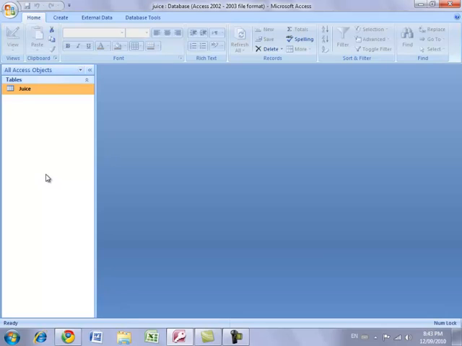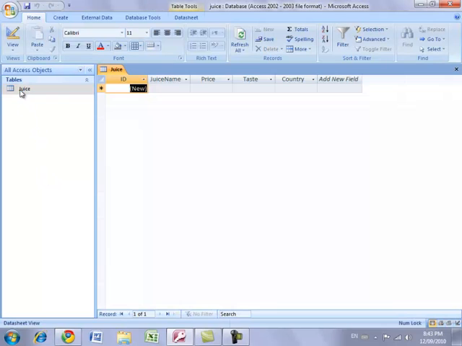So we've created our table. If I double click on the juice table, it opens up in Datasheet view, and now I can start entering data. But hold on there, cowboy. Don't start entering any data now. We're going to go back into the design view, and we're going to control how people can enter data so that we have solid data, good data with good integrity. So we're going to make sure that we have good data integrity, and that'll be in the next video.